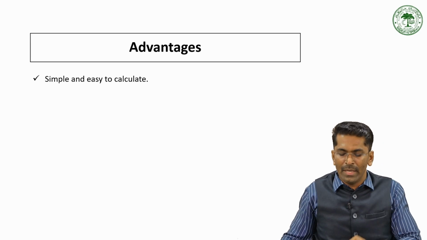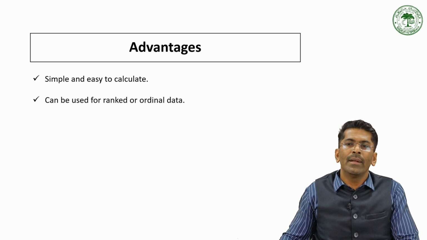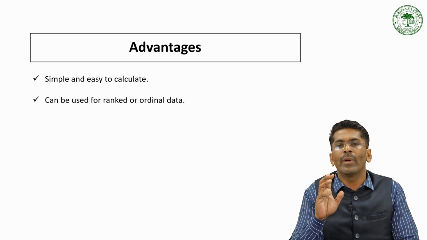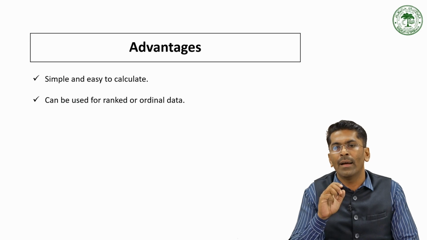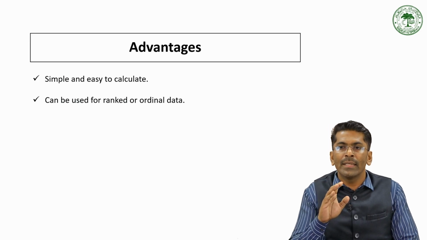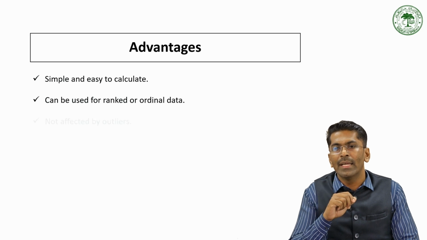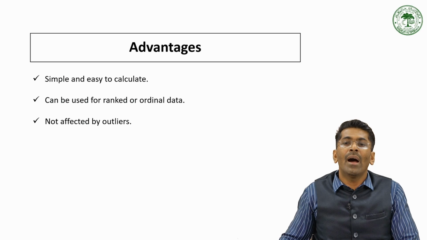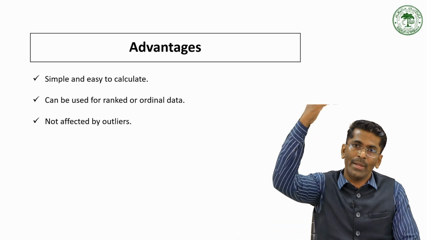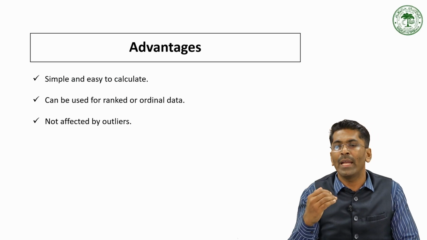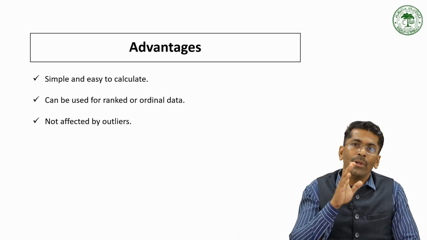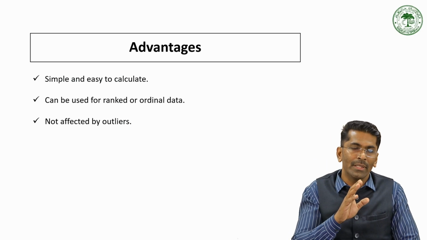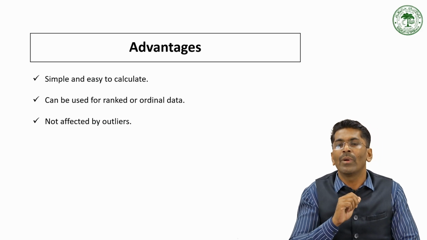The method can be effectively used when we have ranked data, also known as ordinal data, where the variables are represented in order rather than exact numerical quantities. Another major benefit is that it is not affected by outliers. We have already said that outliers are extreme higher values or extreme lower values. Since extreme values do not distort the ranking process, it cannot affect the correlation as well.